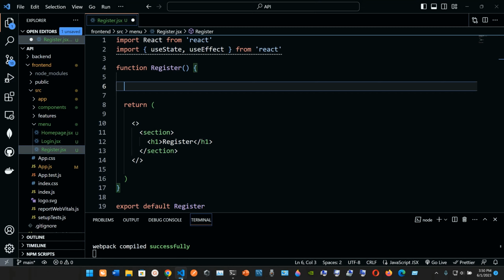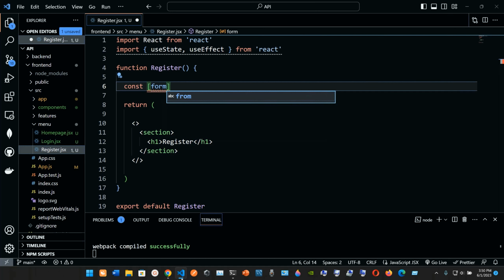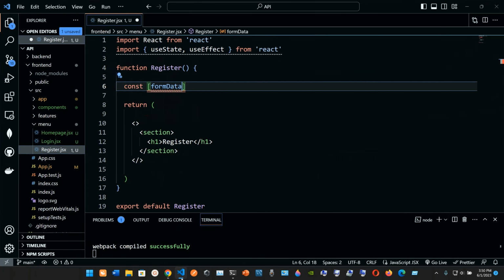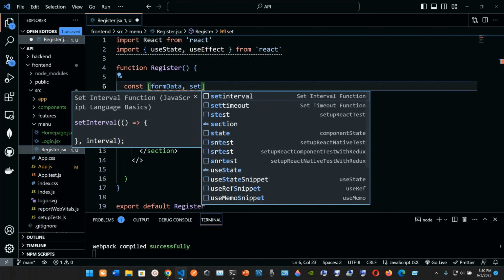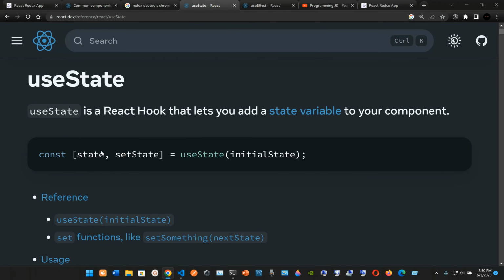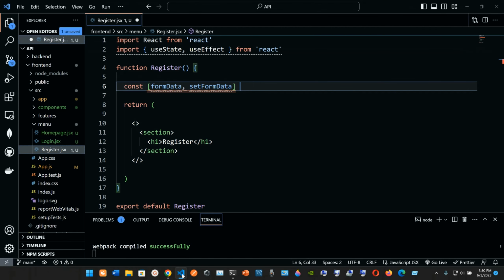We're gonna be using const, in brackets formData, again camel notation, and here setFormData, like this. We're using this as an example, useState, setState, and then we're gonna initialize it to useState.